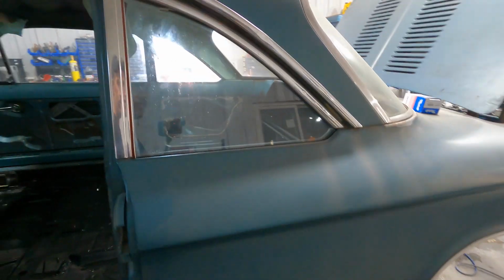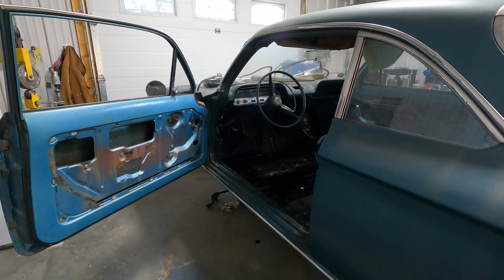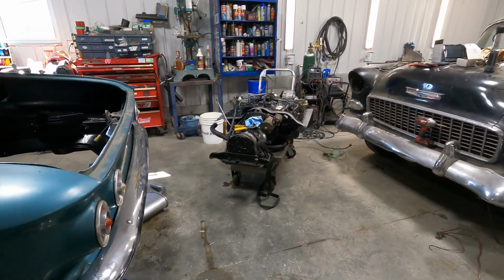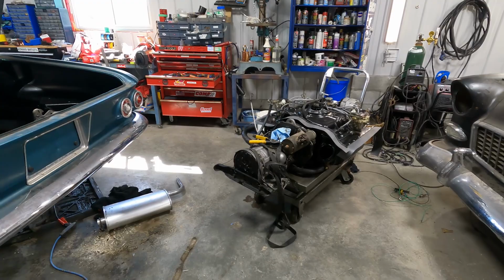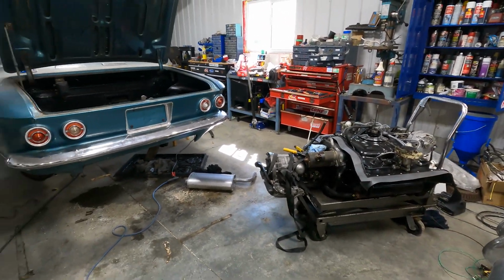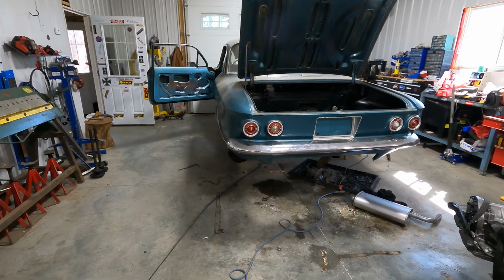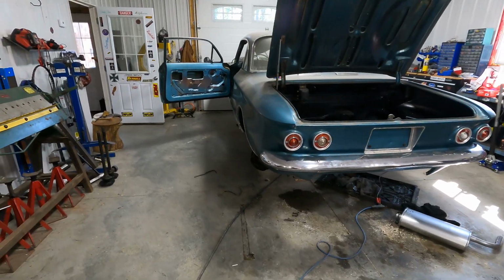So it should be a really good driving car. 95 horsepower with 110 heads, it's 30 over. So that should be a good working, smooth engine. It's 327 gear, Powerglide transmission. It should be a good car to go to the Corvair conventions and stuff like that with. Not too pretty, so I can leave it outside at the hotel and not worry about it. But I've got all new weather strips and everything. It should be a really good car to drive. So that's what I'm looking forward to.